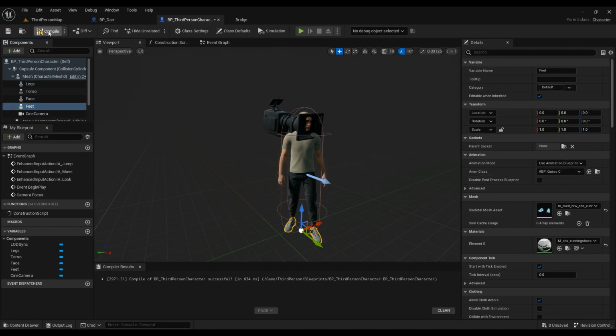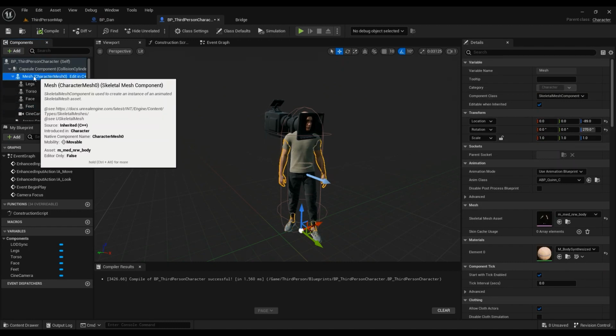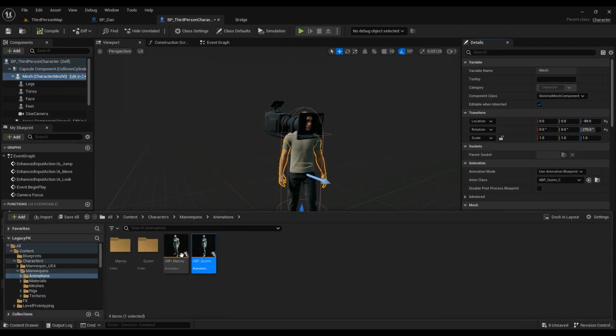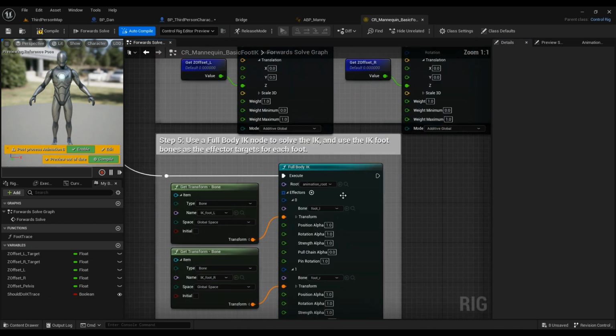So after that, you'll get one other error, which is the character moves, but the legs aren't moving logically. So what you should do is go to the anim class, find it in the content browser, and go to the ABP underline mani, go to the control rig, and then in here, instead of pelvis, it's set to pelvis by default.